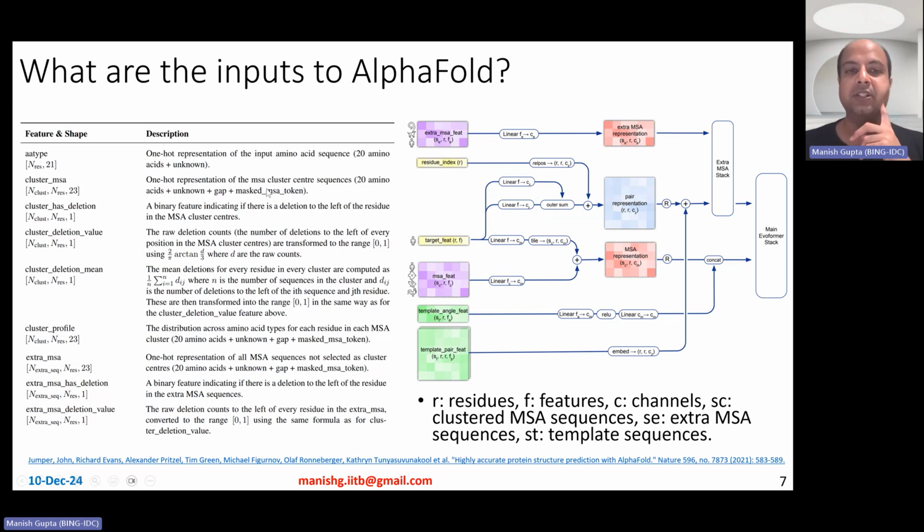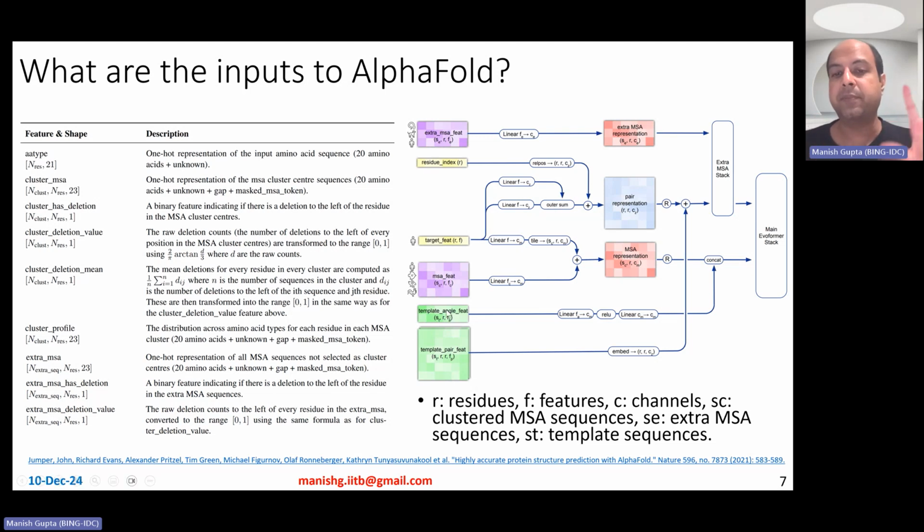And then masked MSA tokens, okay, masking. That's basically 23 different things in the representation, and you have so many residues, for every residue and then for every clustered sequence, okay? So that's that. Now there are many other features. Of course, given that I don't want this video to become several hours, I'll not go into details of those features. But you see, there are many, many features associated with these MSAs, with these aligned sequences, and also with the target sequence.